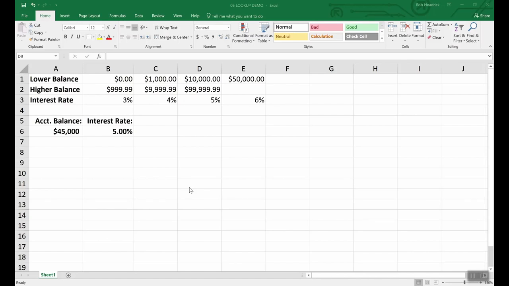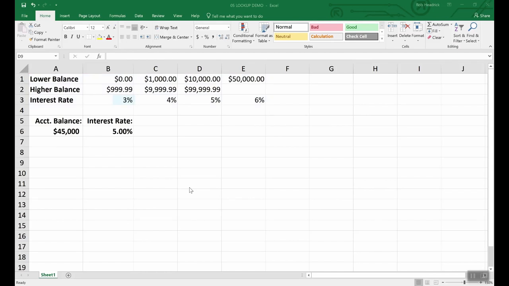we're going to use this small spreadsheet. To get your bearings, cells A1 and E3 relate to a variable interest rate that is paid on a bank account. For balances under 1,000, the interest rate is 3%.